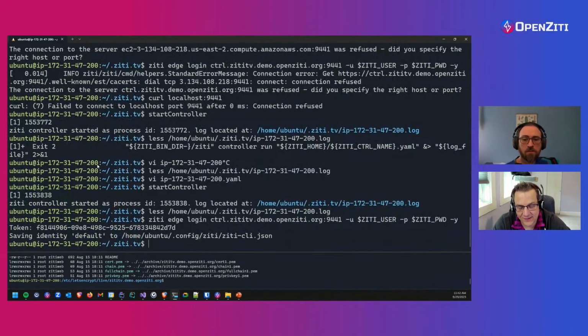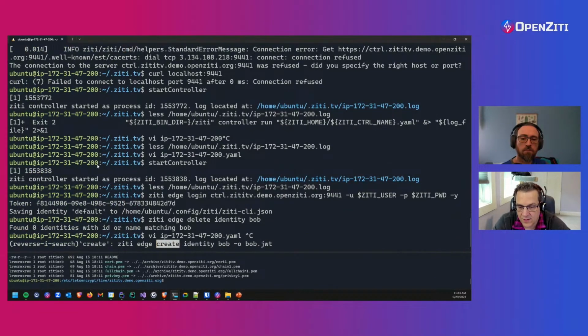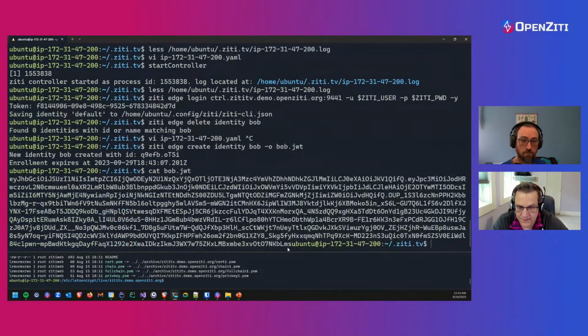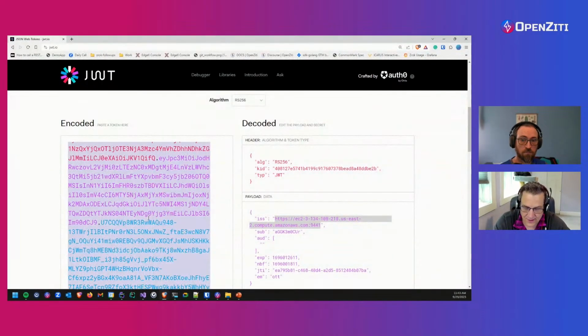Now we can log in, and now we can do a ZD Edge delete identity Bob, and now we can create Bob again. Create Bob. We can cat Bob. This is usually why I use VI, because it doesn't do that end line.